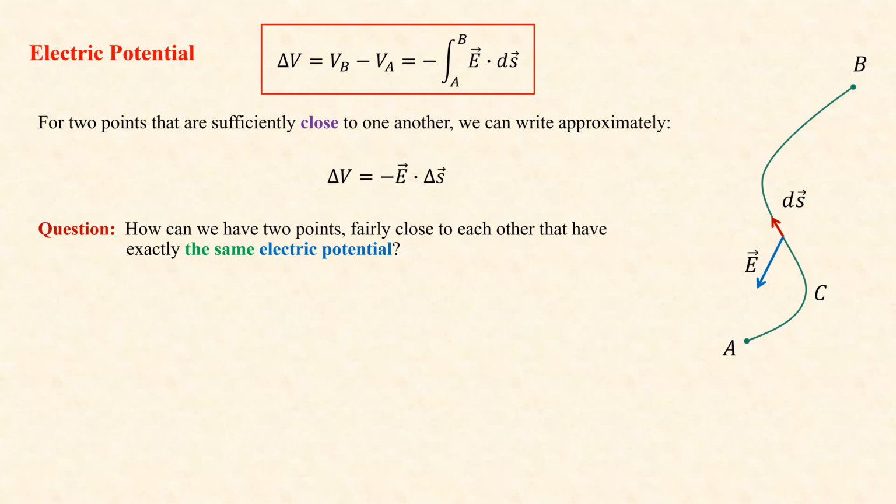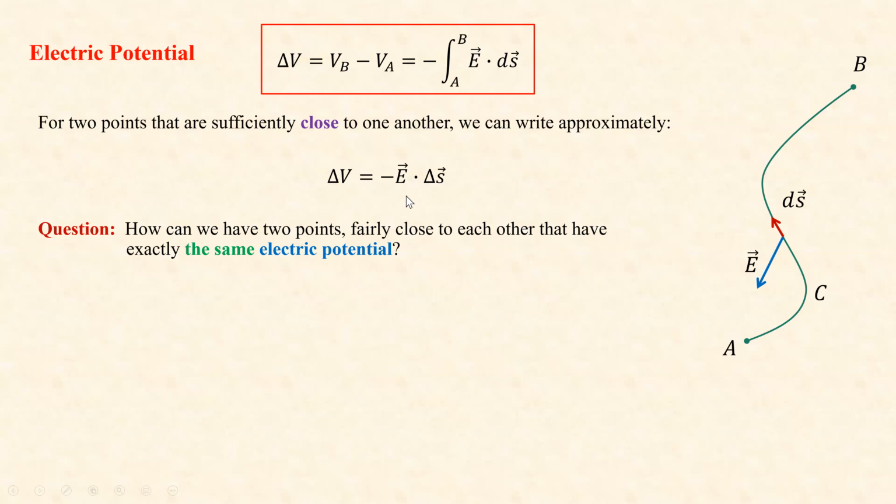Does it have to do with the electric field, or? Yes, there's electric field present. When there's electric field, one way we have 0 potential is when electric field is 0, right? If the electric field is 0, you dot product any 0 vector by any vector becomes 0. So one of the answers I'm looking for here is that when electric field is 0. If electric field is 0, potential doesn't change, no matter which direction you go, right?